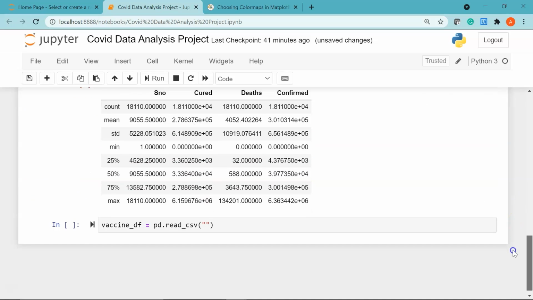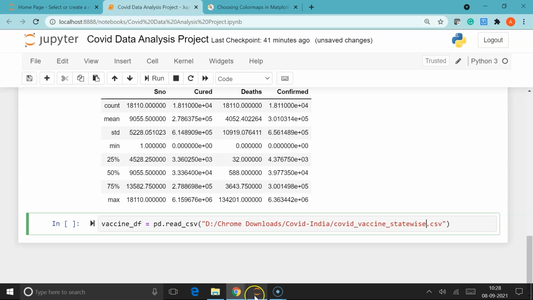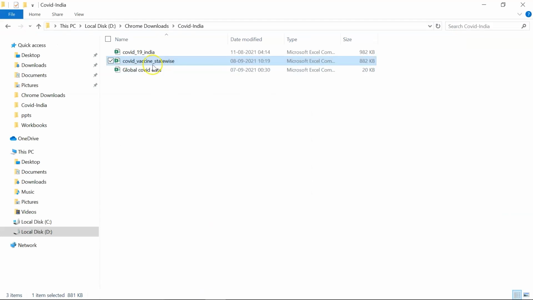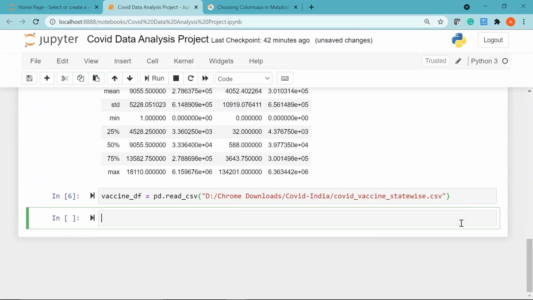Copy this and let me paste it here, and instead of covid_19_india, I'm going to say covid_vaccine_statewise. Okay, so this is the dataset that we saw, covid_vaccine_statewise. Alright, let me run it.